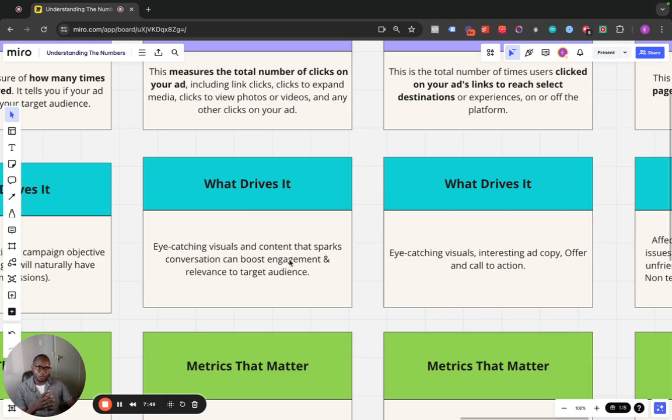And what drives these numbers is how eye-catching the visuals and the content are. Of course, the more interesting it is, the more it breaks into someone's thought. That's why you'll typically see people use some very interesting concept to try and hook you in, and then put in their information right after the hook, because they understand that the more eye-catching the visuals and the content, the more engagement they are going to get, right?